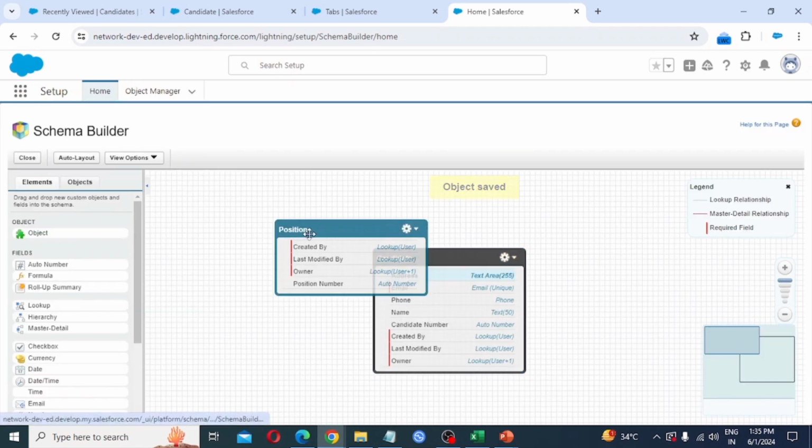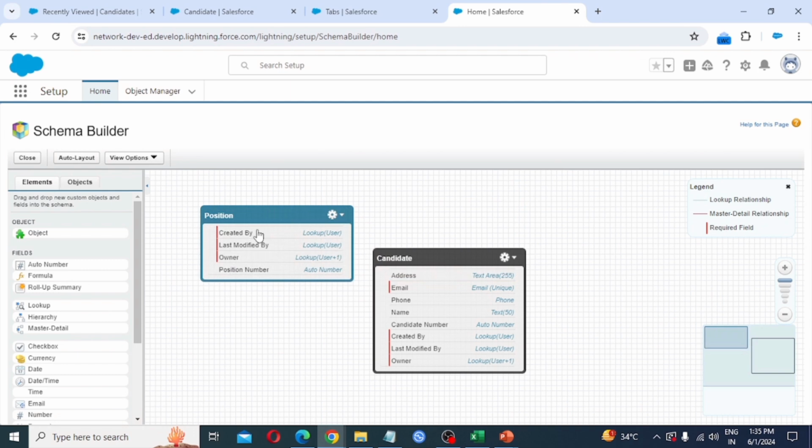So we have created the second object, position, and created by, last modified by, owner, position number. These fields are given by Salesforce. Whenever we are creating a new object, these four fields are created by Salesforce and on this we don't have any control.